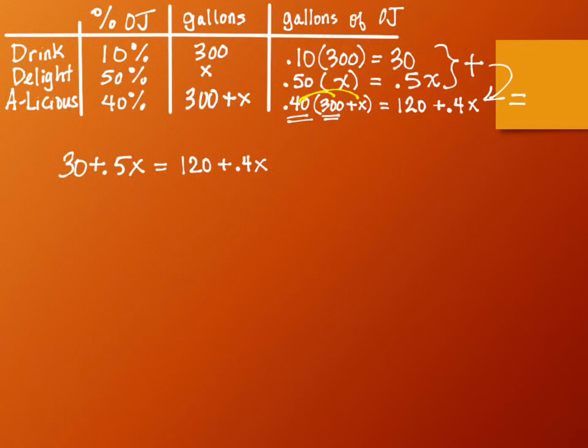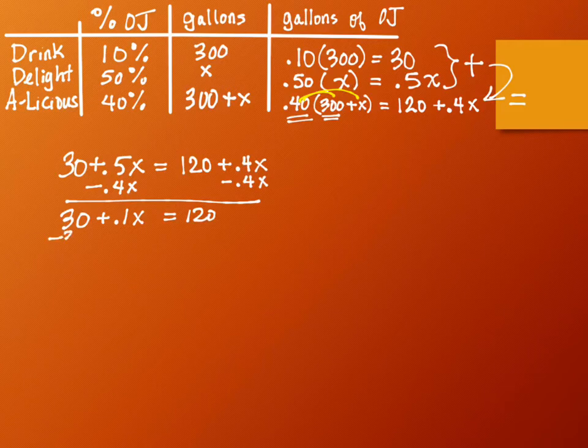We haven't done a whole lot with decimals. In fact, sometimes you guys have changed things into decimals instead of doing the fractions, so I think you probably like them okay. We're going to move the 0.4x to the left just because I like to keep things positive usually. So I'll move that one first. We could have moved the 30 first. We'll move it eventually. So I have 30 here. What is 0.5x minus 0.4x? 0.1x.